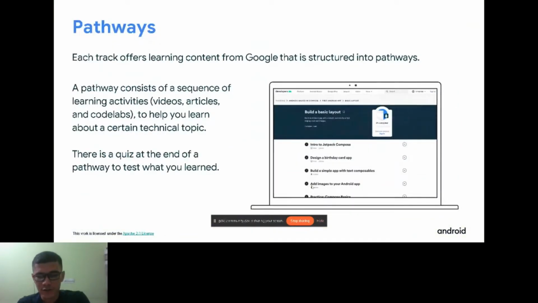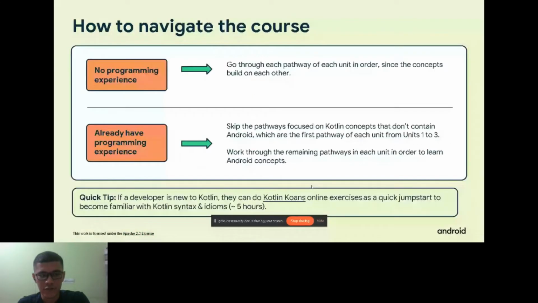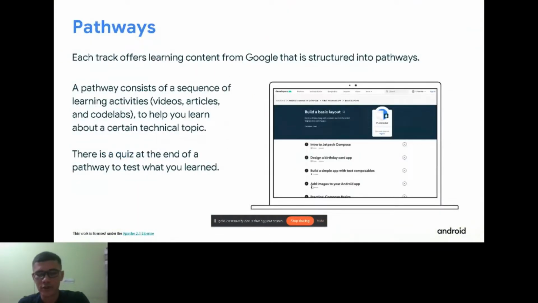And all these materials that I showed you, these units would be in the form of modules whose link will be provided to you. Under each module, you will get these pathways, and there would be a hands-on experience to develop, because you will be developing apps by first reading it, learning it, and then creating the apps yourself. So it will be great for you to follow this module itself.